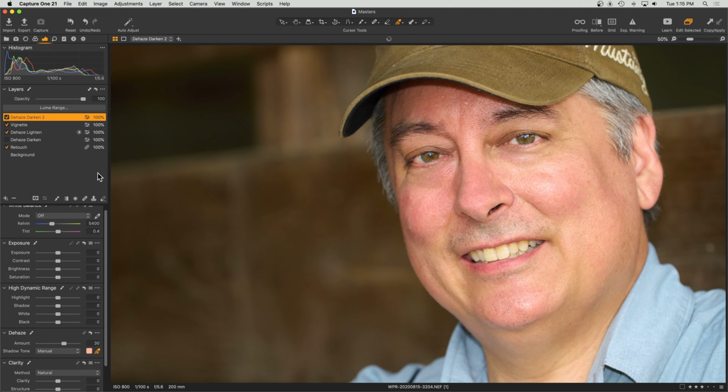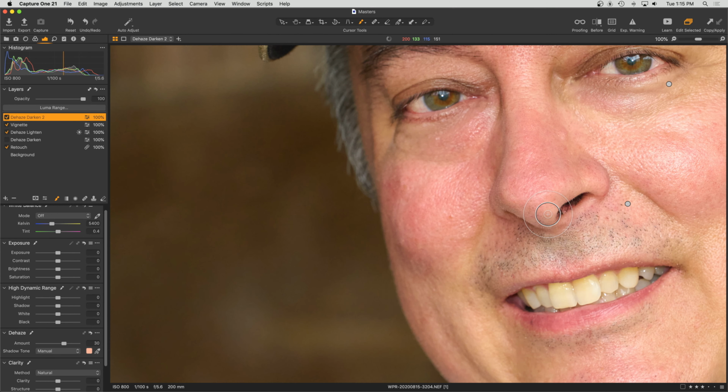And then we're going to go apply our brush. I'm actually going to make this brush really soft. That's another thing I like to do when I'm adding on these adjustments. I like to make them really soft. So in the center of the brush, it'll be really concentrated, but as it gets out to the edges of the brush, it gets very, very faint. So now that I've got my brush selected, I've got my adjustment dialed in, I just want to start brushing this in.